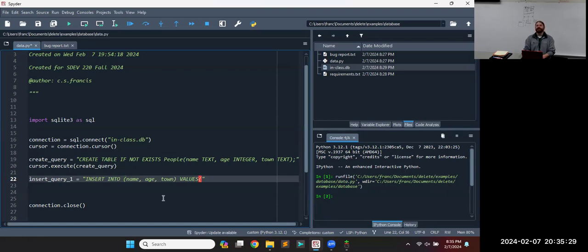And over the years, I've found that if we need quote marks inside of quote marks, we can go one layer deep with the single or double. But it's best to just go ahead and use the escape sequences. So I'll have somebody named Sally. Escape that, and then our closing quote. In the age field, maybe Sally's 34 and lives in the town of Salem. Close the parenthesis. End of instruction.